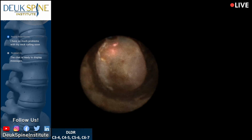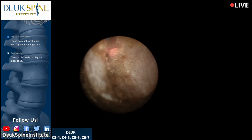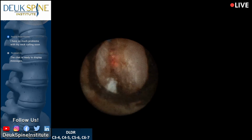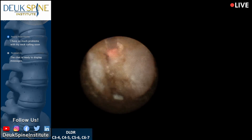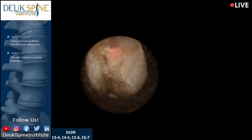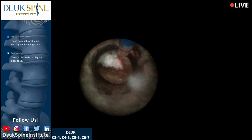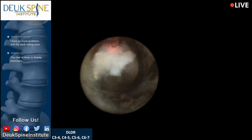And you can see I'm working beyond the limit of the tube. The tube I couldn't get back any further because the disc is so scarred together. The bones are so scarred together I couldn't get further back with the tube. But I'm getting further back using the scope. And I'm creating some movement here between the bones. So you can actually see some movement. Back to me. And what's moving are the vertebral bodies at the disc. So the disc is actually starting to move. When I first came in, there was no movement.